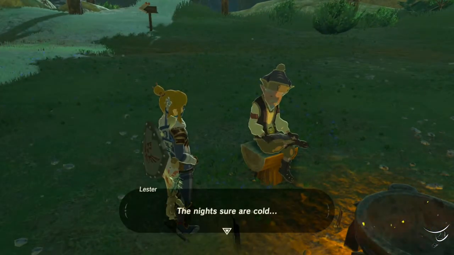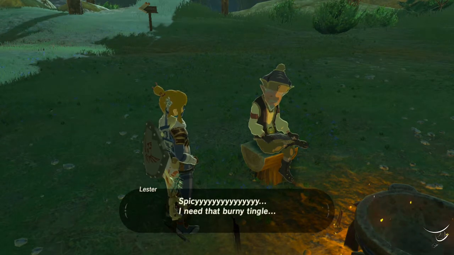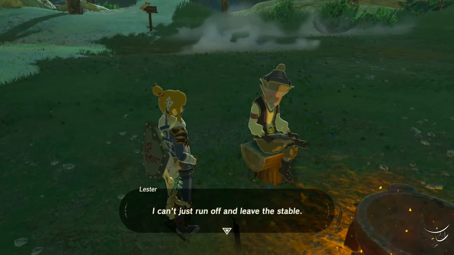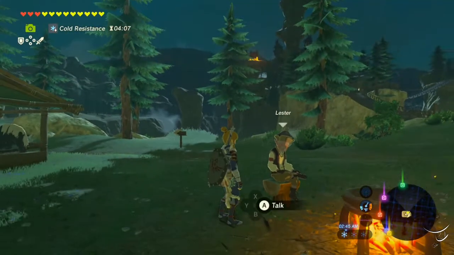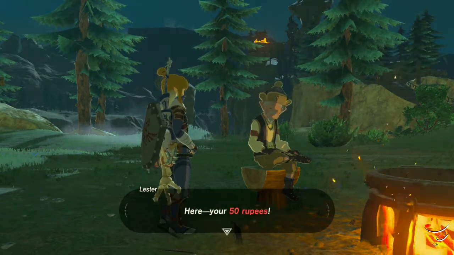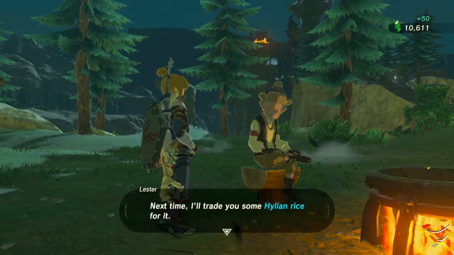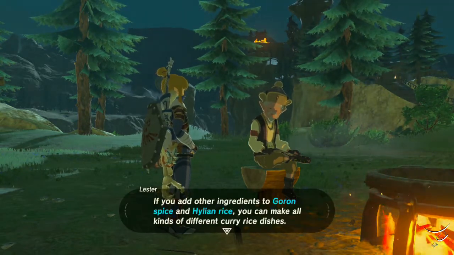Ah, this is the guy that needs curry rice. Or sorry, he needs Goron spice. I have Hylian rice, but I need a Goron spice. Luckily, we already picked some up. It's all yours, buddy. So it's not a bad trade. I think we bought them for like 16 rupees, so it's a decent profit margin. And he'll trade you rice for spice.